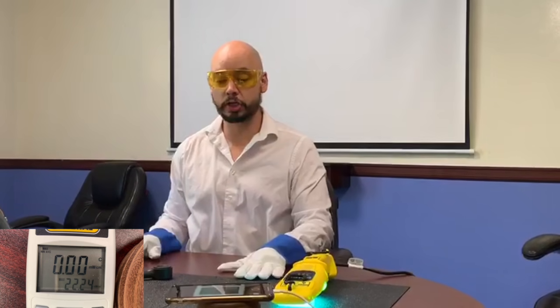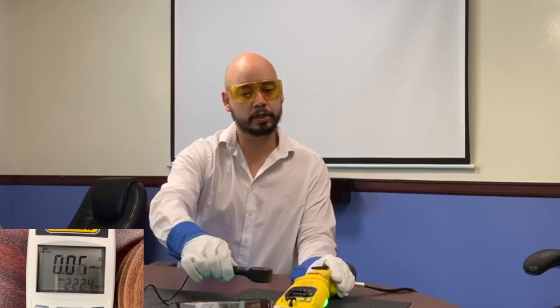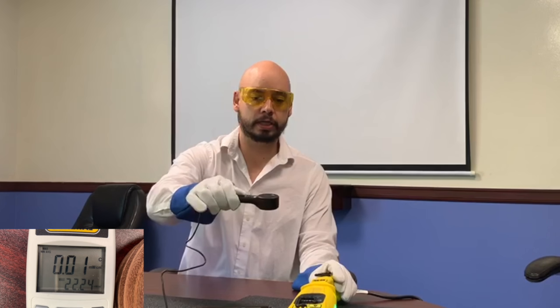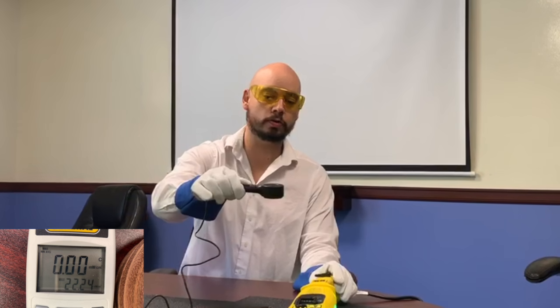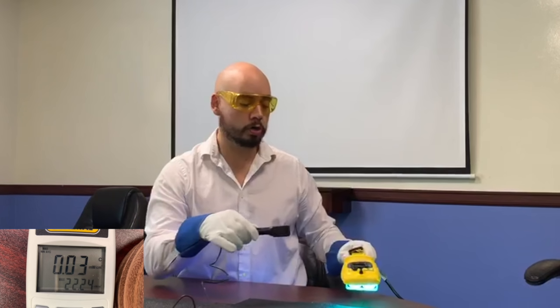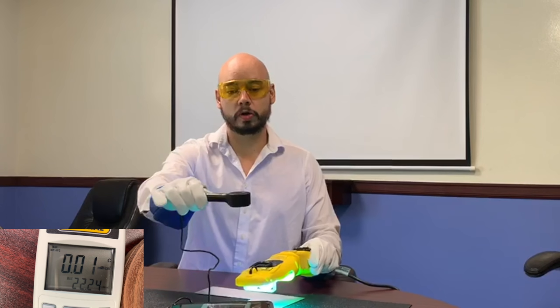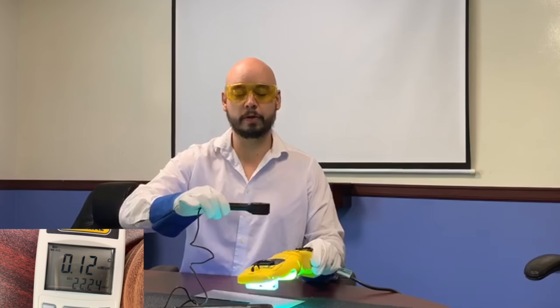Now, about reflectivity. Always protect your face and skin. If you're doing your groceries over even something like this, which is black rubber, there is going to be some reflection. It's not that much compared to being hit directly, but there is some reflection — even up to a foot or so, it's noticeable. So be wary of that. When you're talking about wood or this fake wood formica, it's a little bit more. If you're talking about stainless steel, it's a ton. If you're doing your appliances, protect yourself entirely. It's quite a bit.